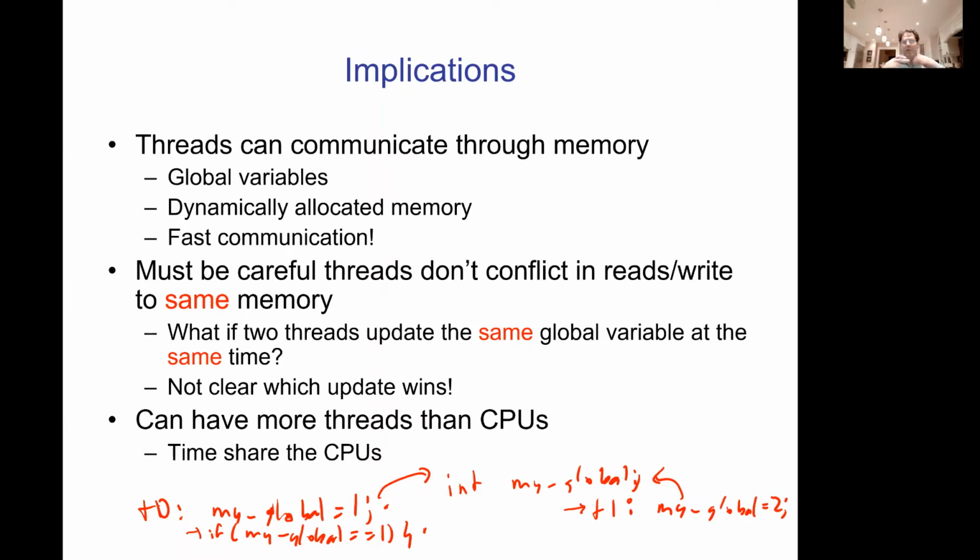Finally, you can have more threads than CPUs. I've basically talked about the UG machines having 4 cores, so it's useful to run 4 threads on them and get more work done. You could also create more than 4 threads, and that's fine. Your program won't crash. The operating system will basically time share the CPUs. So you won't get more work done because there are only 4 CPUs. Those threads will basically be swapped in and out to do work by the operating system. So it's legal, but not really beneficial in terms of getting more work done to have more threads than CPUs.